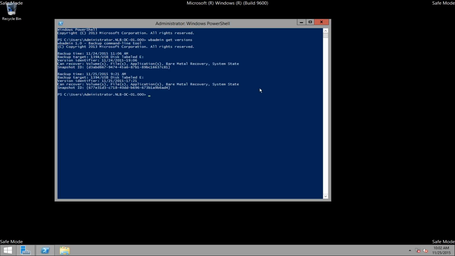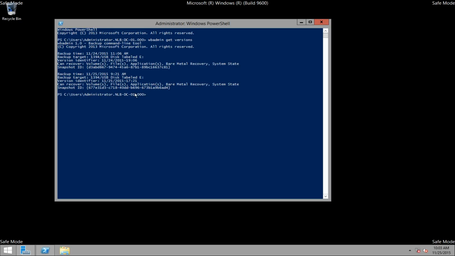Okay, I can see that I have two backups. One is from yesterday and one is from today. So I would need the most recent backup on my Active Directory, where I have the branch organizational unit still in place before the deletion.